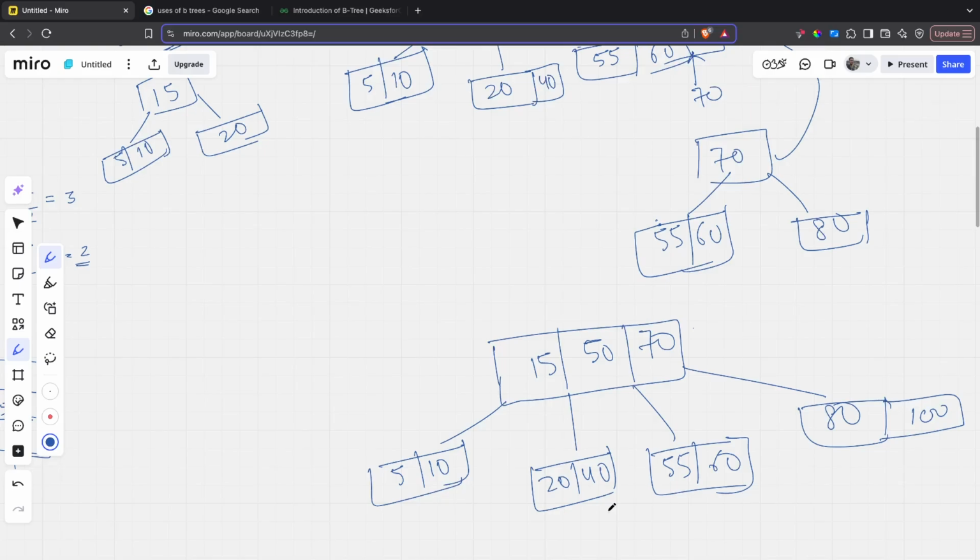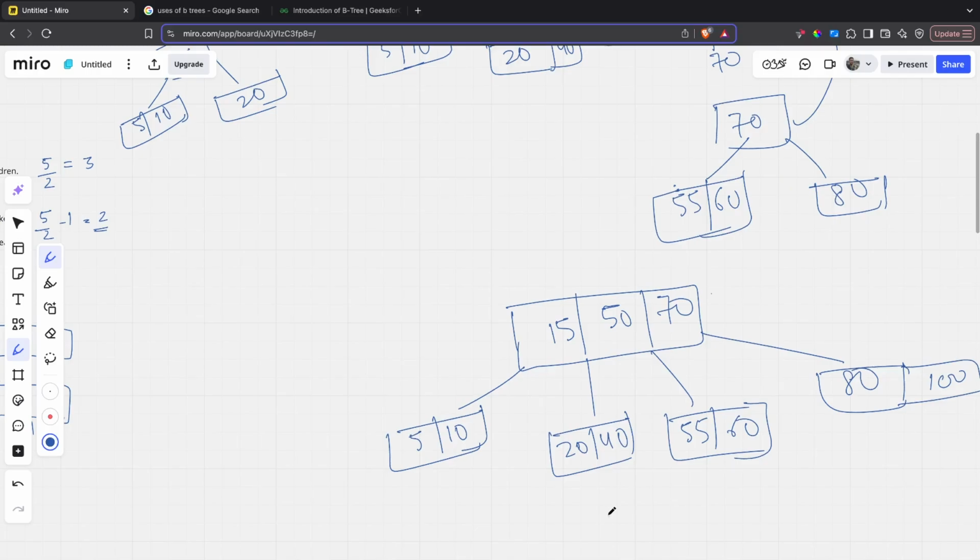Now imagine databases. The prime usage of B trees is in databases, where the number of records is in millions. Just imagine how optimized or how much better performing it becomes as compared to a binary search tree. This is why it was implemented.